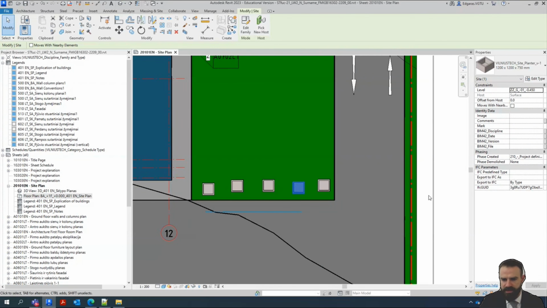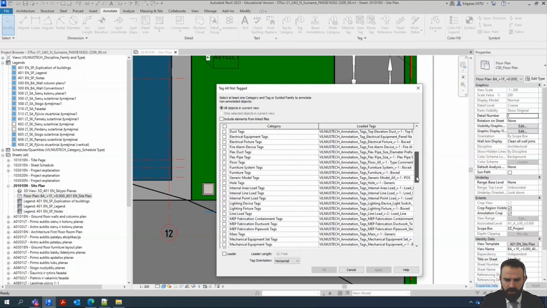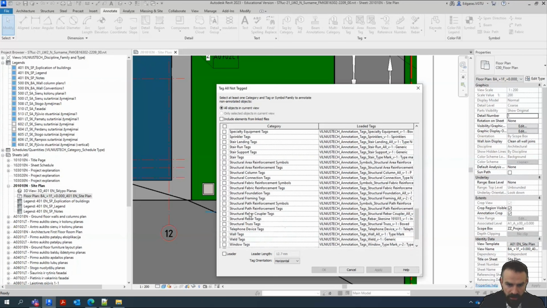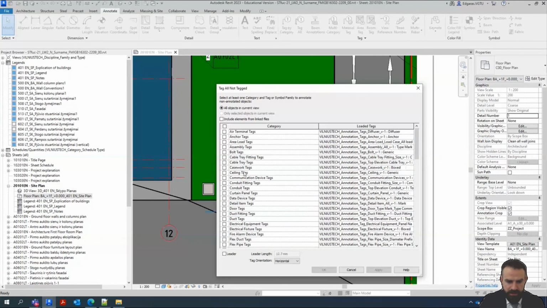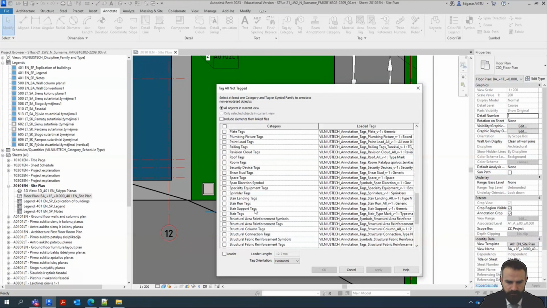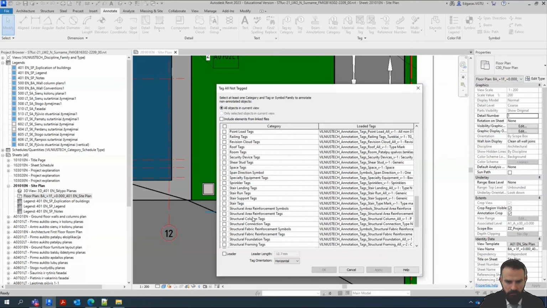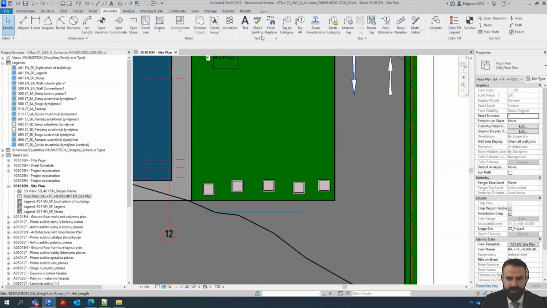Additional objects, site elements. OK, so I need to tag all. Site elements. I don't have any site objects.